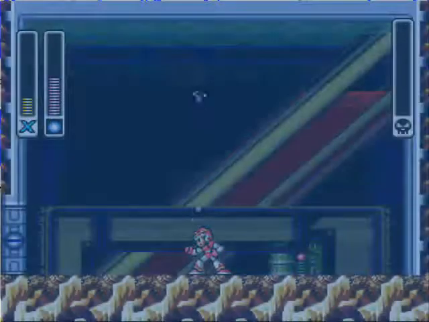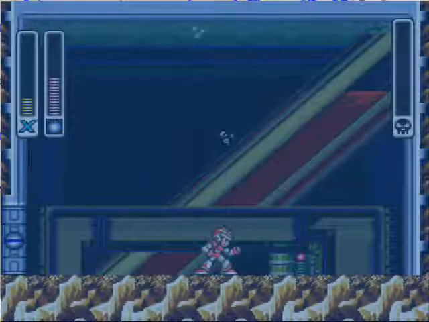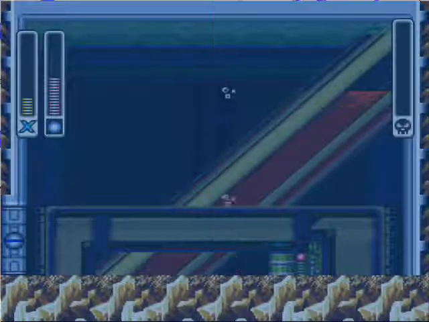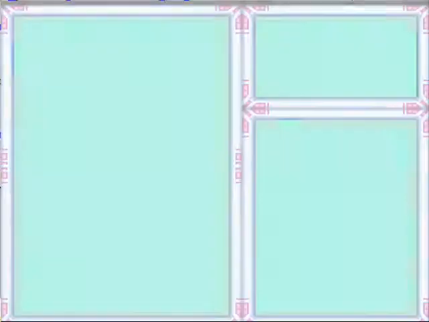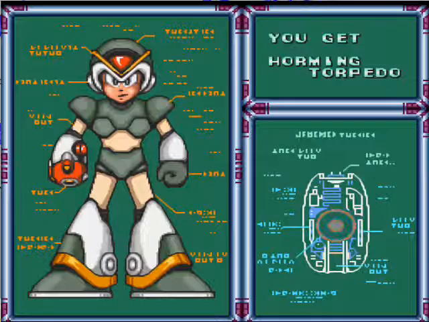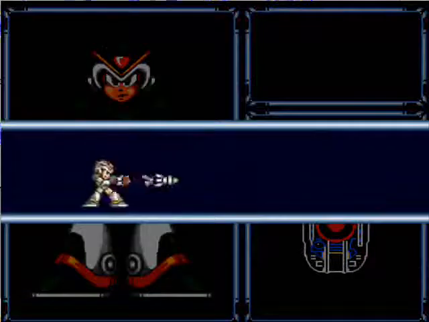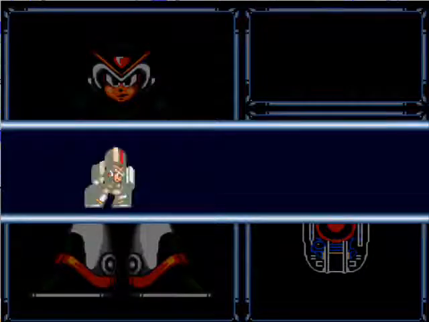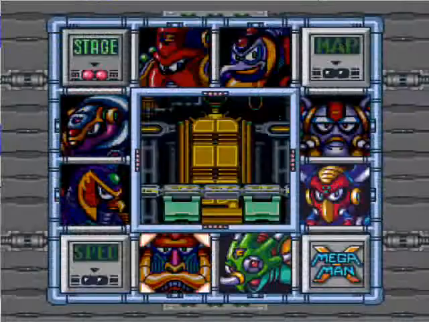Thank God. From him, we get homing torpedoes, which are damn useful. In the later stages, if there's parts with tough enemies, it's very useful to be able to just have homing torpedoes so you can stay somewhat sheltered and take them out gradually. Also, homing torpedo is the weakness of our next boss, Boomerang Weapons, who's very hard to fight if you don't have these weapons. So I'd highly advise fighting Launch Octopus before fighting Boomerang Weapons.